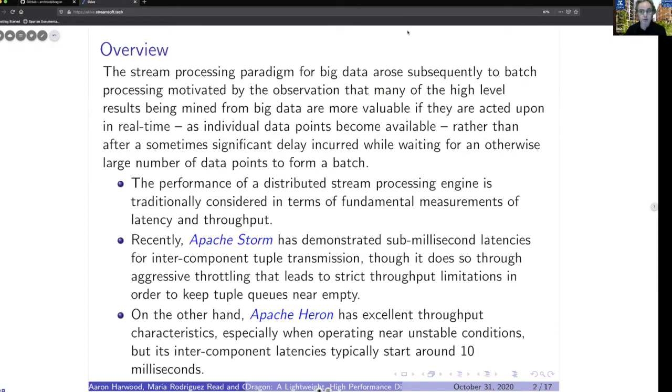So we've been working with stream processing for some time now, largely with social media data, such as data from Twitter, but other forms of data now as well from forums and so on. And we've been very interested in doing things such as tracking discussions on topics as they evolve and being able to potentially respond to those discussions in a timely way.